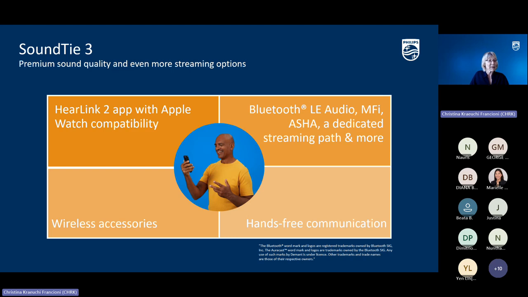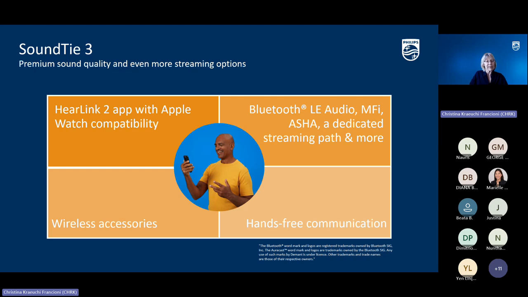Then we also have the HearLink 2 app, which allows you to manage and control the hearing aid, to stream, and to manage the objective which the client would like to have with the hearing instrument.